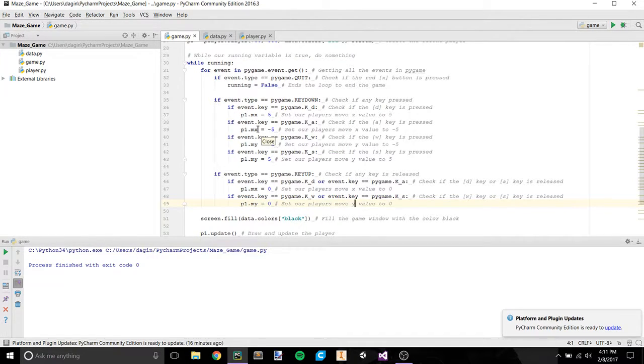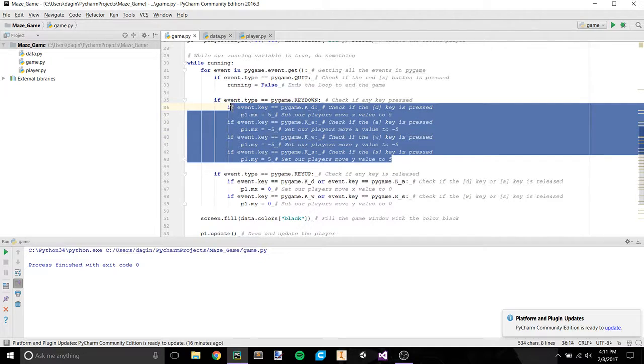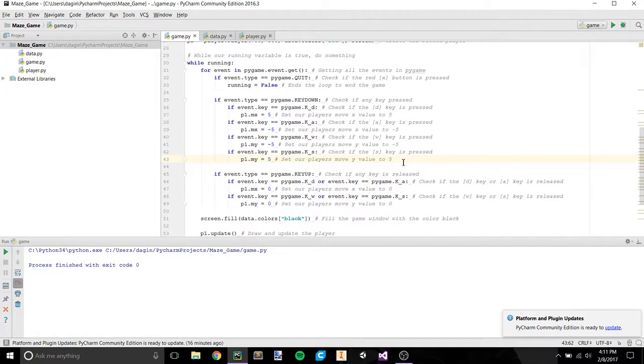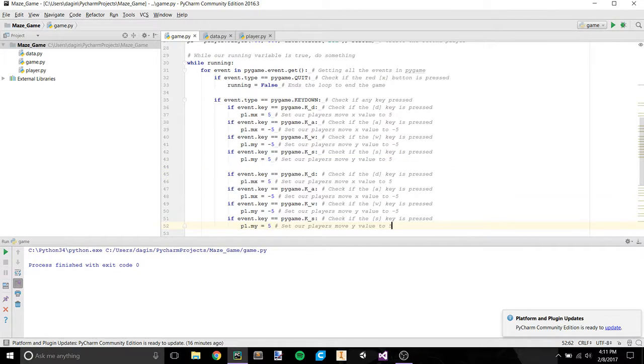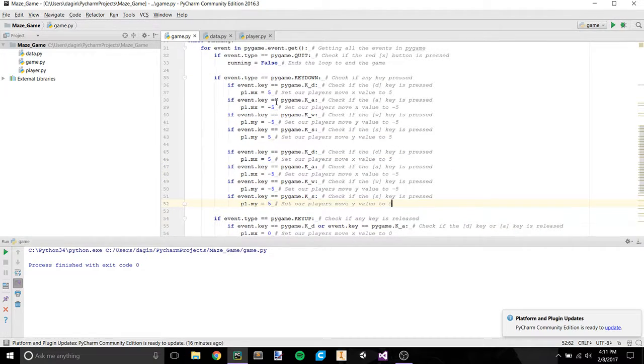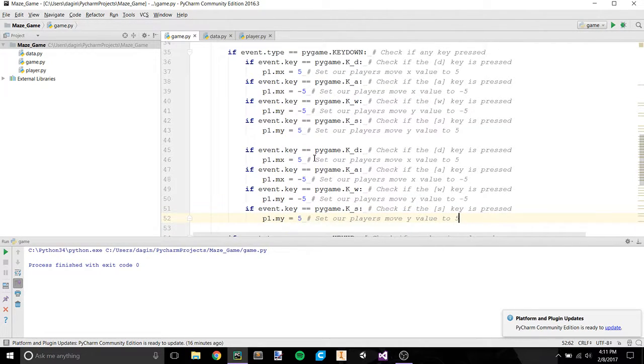And we've got a little bit more to do. We're almost done, though. The second part doesn't take nearly as long. All we have to do is grab all of this, everything inside of our pygame.KEYDOWN, copy it, give ourselves a little bit of space, and paste it. So you see we have now 2 separate pygame.KEYDOWN chunks that are actually the exact same. And we're just going to come in here and modify this one.